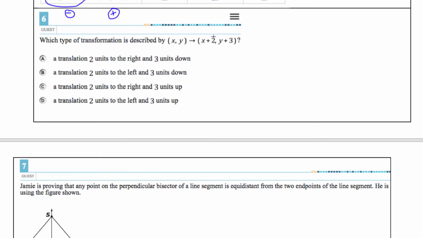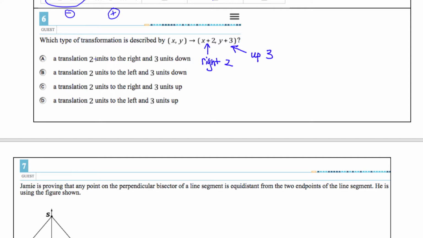These types of questions on the benchmark, I think almost everyone gets them right, even if you haven't seen it before. I'm adding 2 in the x direction, I'm adding 3 in the y direction. If I'm subtracting in the x direction, that means I'm going left, but I'm adding, so I'm going right. So this says right 2, and this guy says go up 3. The y direction is up and down, the x direction is left and right, positive is right, negative is left, positive for the y coordinate is up, negative is down. With that, you're good. So I'm going right 2, up 3.